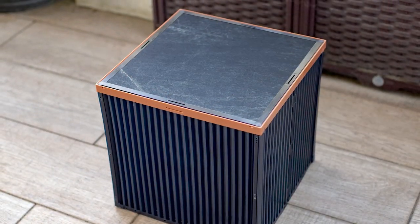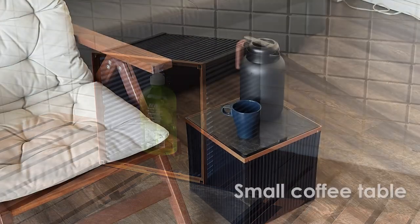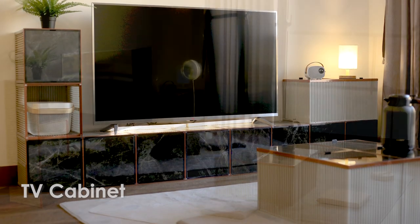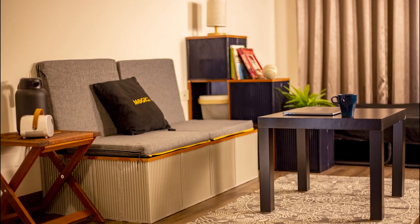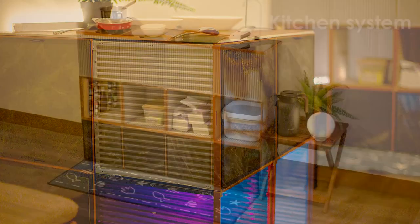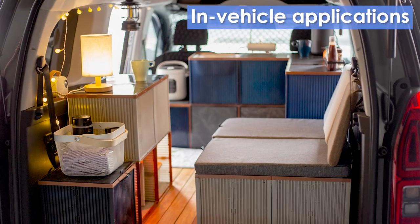After getting the finished product, start assembling for use. Neatly arranged combinations can be used as a storage box to store items or a small coffee table. After the combination, you can do more applications for placing items and accessories. Placing a cushion or folding the mattress, it becomes a comfortable sofa seat. It's fun like Tetris. Use some clever ideas to combine and decorate. In small rooms or short-term rentals, this convenient and beautiful furniture storage system can bring more creative and beautiful possibilities to life.